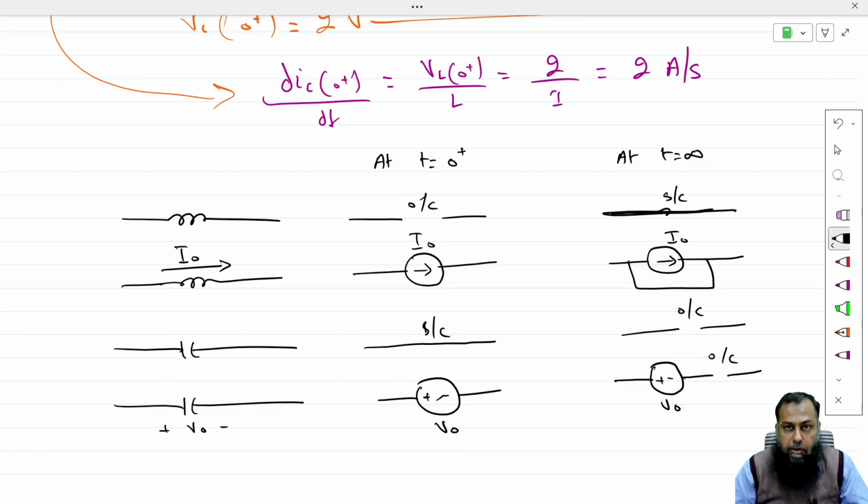So at time t equal to infinity, the capacitor is an open circuit, but it still has the voltage across itself. At time t equal to infinity, the inductor will act as a short circuit, but if there is a current flowing, that current will be represented by this current source I naught here. I hope this lecture will clear the doubts about calculating the initial conditions. Remember that the initial conditions are very important to analyze a circuit for its dynamic performance, whether it is a first order circuit or a second order circuit.